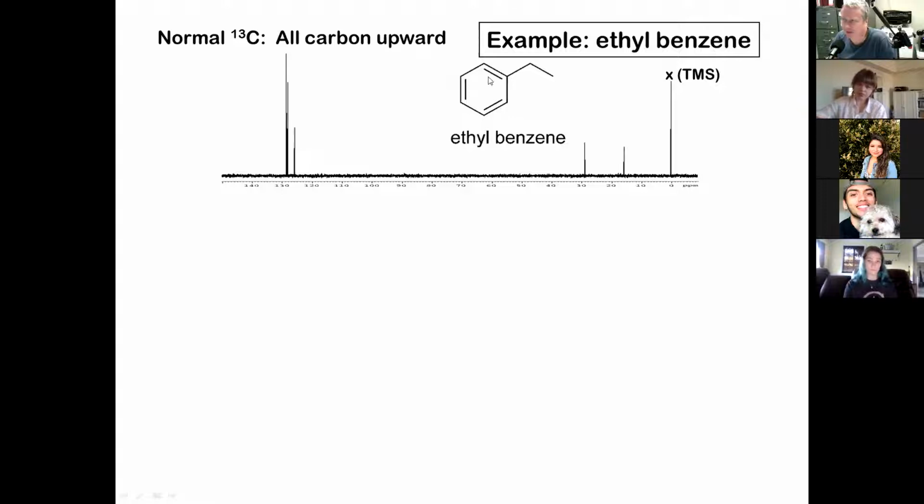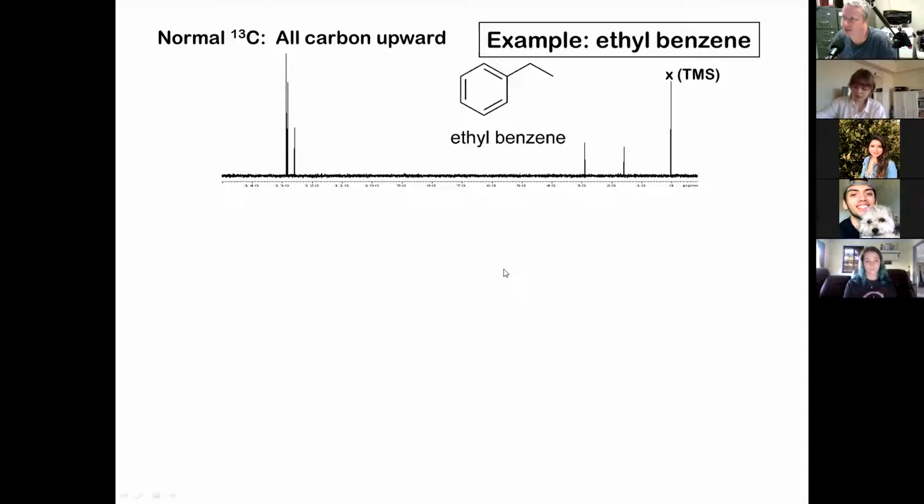simple molecule. You got a benzene and an ethyl group, right? There's your benzene. If you count the peaks, it's probably 1, 2, 3, 4 peaks in that aromatic region, right? There's four distinct carbons. The quaternary, this pair of CHs, this pair of CHs, and the little CH, right? You can see that little peak there. That's probably going to be this one right here, okay? Then we have the ethyl. We have 2 carbons, CH2, CH3, right?